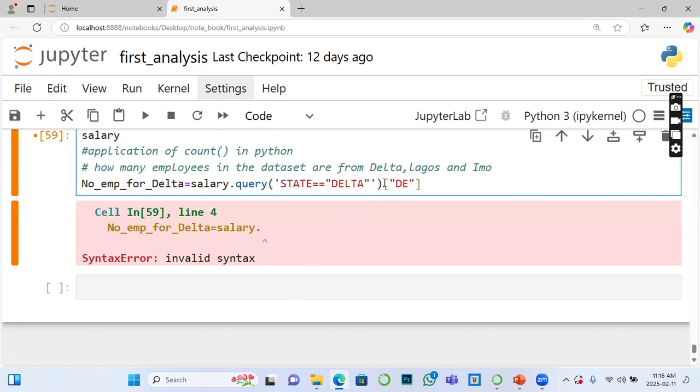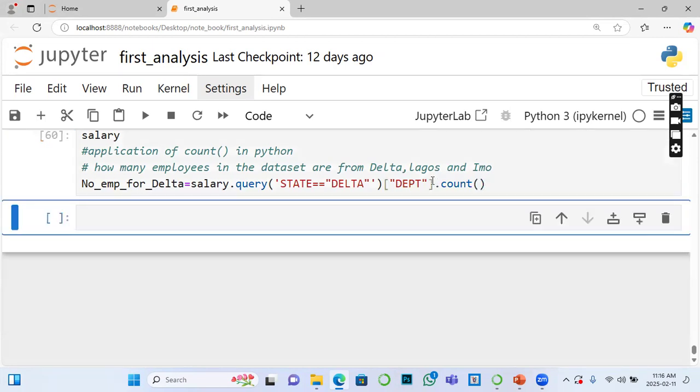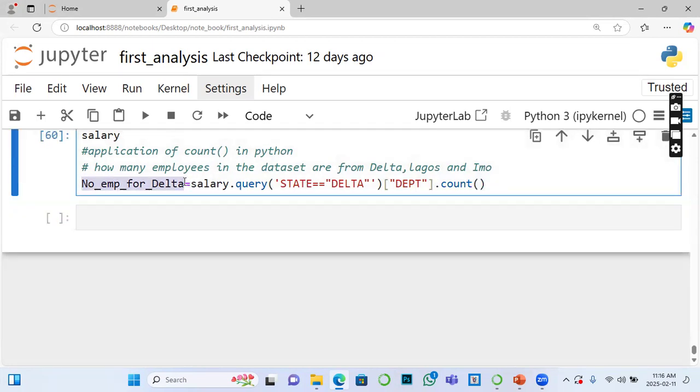Let me just use departments as my criteria for the selection. Then counts. Right, now to display my results, copy.